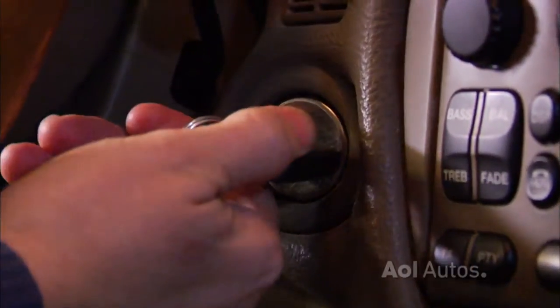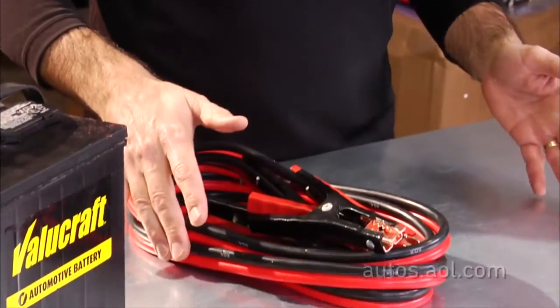Most new cars come with high-quality batteries that will last anywhere from three to five years, so most people will never experience a dead battery in a car that won't start. But if that happens — like you go to turn the key and you don't hear anything, or you hear a clicking sound — you've got two options: an expensive road service call, or if you've got jumper cables, you can solve the problem for free, and I'll show you how.